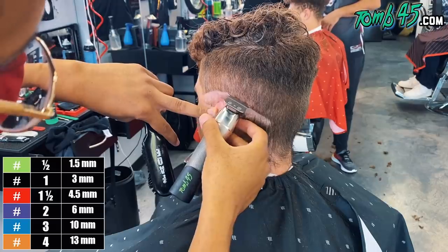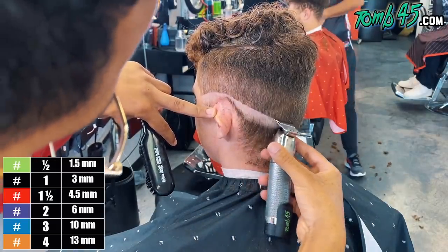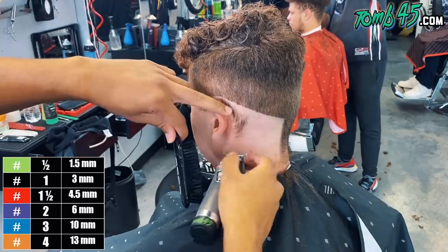So once we've completed that, we are going to do our bald line, our initial guideline, and prepare this thing for that mid fade where he wanted to keep the C cup. At this point, we know we're going bald to a number two.